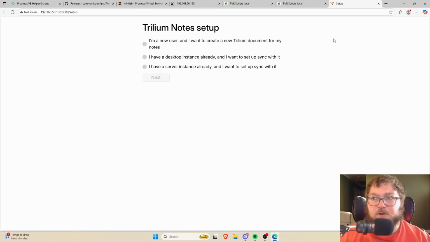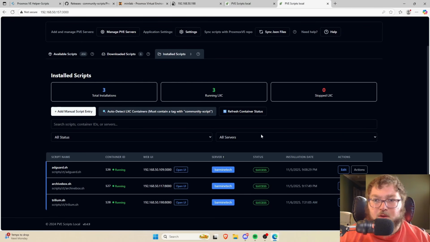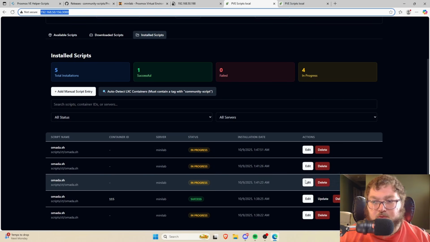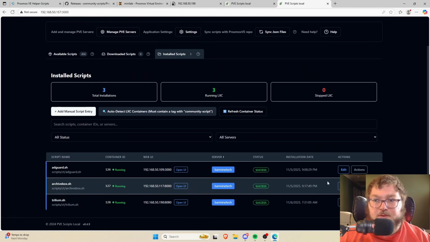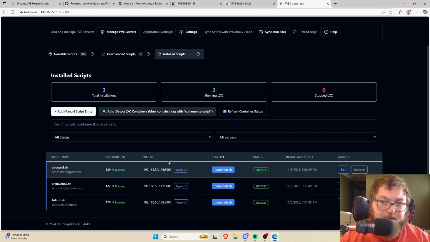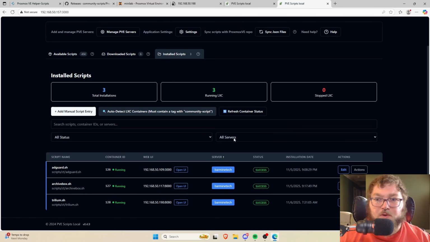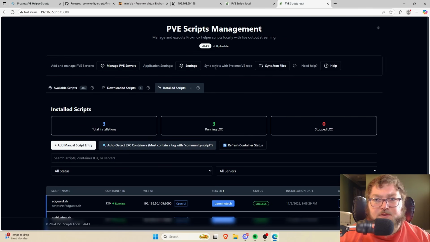But here you can see Trillium is all set up and working. This is a major update actually, so you can really do some work through here. It looks like we had the edit and delete stuff previously, but now we have some more capabilities. Again, this is just an SSH connection, so you do have a lot of reach for what you can do with this tool. But this is just some of the updates that were done, and it looks like they are really getting it to a more workable point. There of course still are some bugs, but I imagine they're going to work this out better.